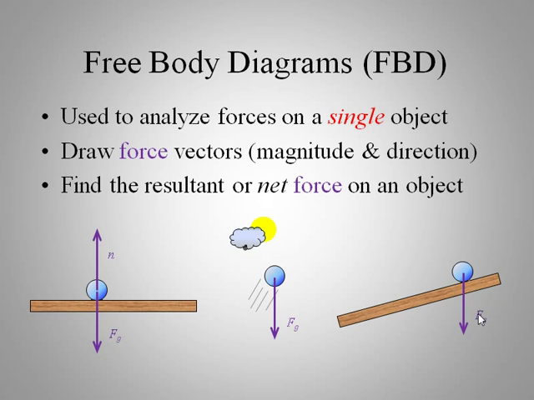Over here, we have weight, which is being pulled straight down. But here the normal force is perpendicular to this surface, so it would look something like that. In this case, these two forces, as compared to over here, are no longer balanced. So there is a net or resultant force on that ball. Indeed, it is aimed directly down the ramp.